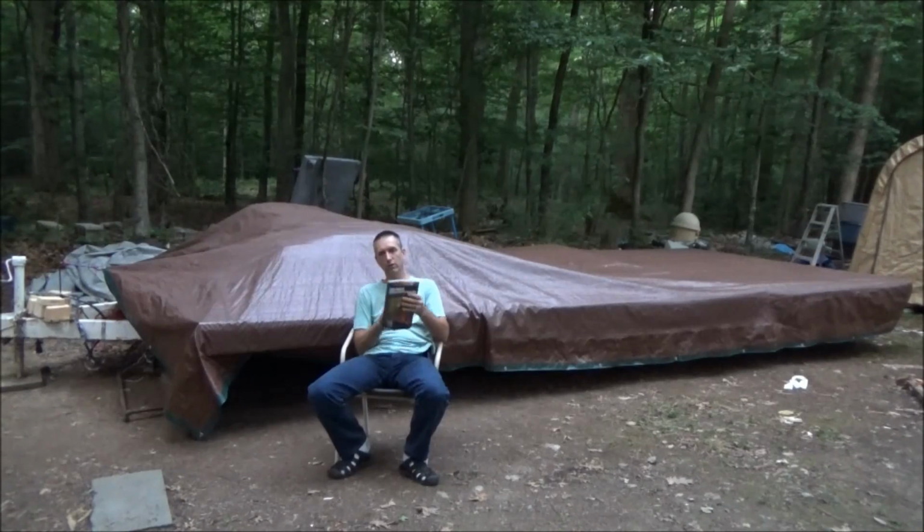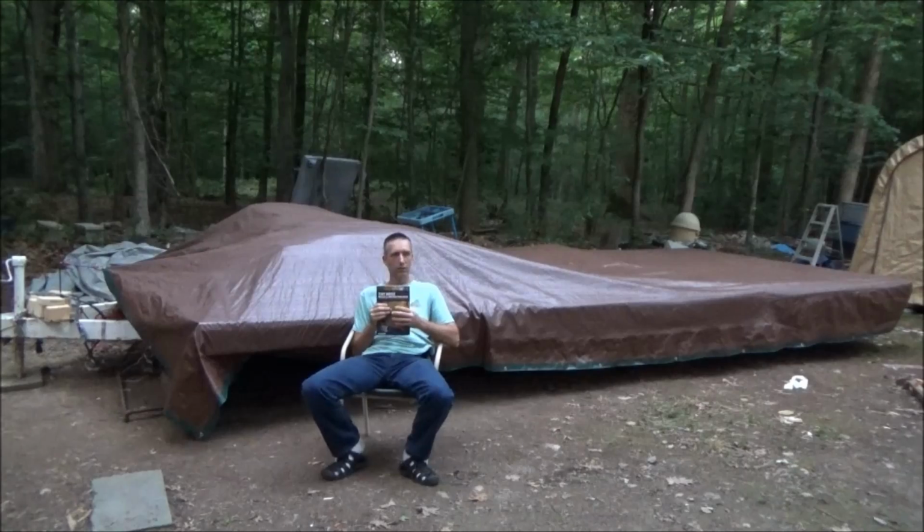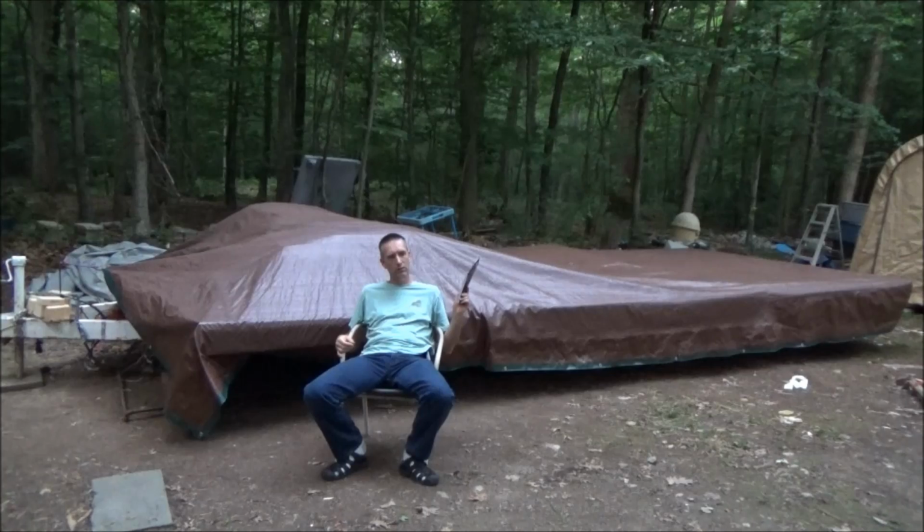Now, one thing they did use here is foam insulation, and I've been talking to a guy on the phone for quite a long time tonight about using a closed cell foam insulation on top of my rock wool.